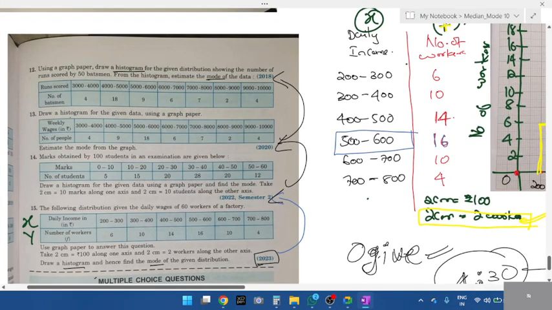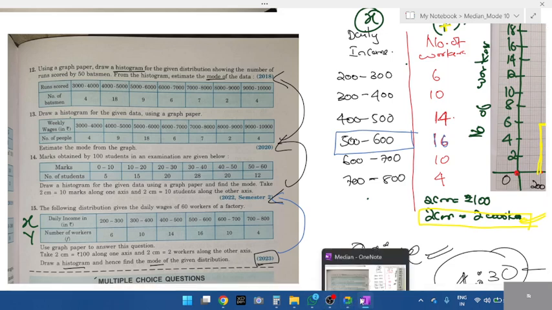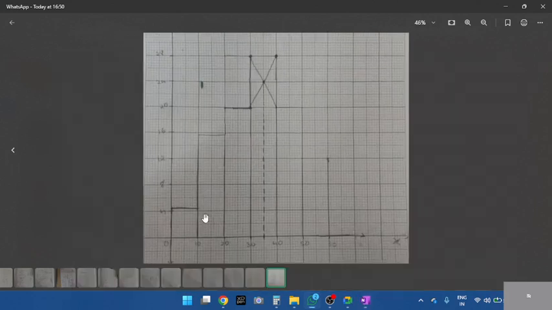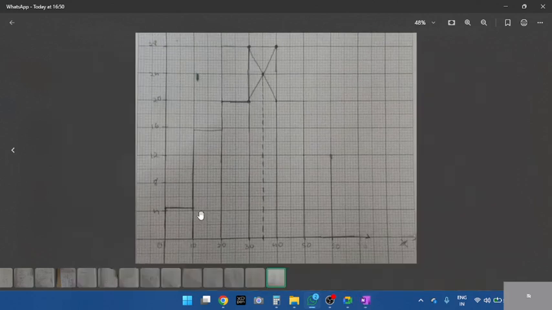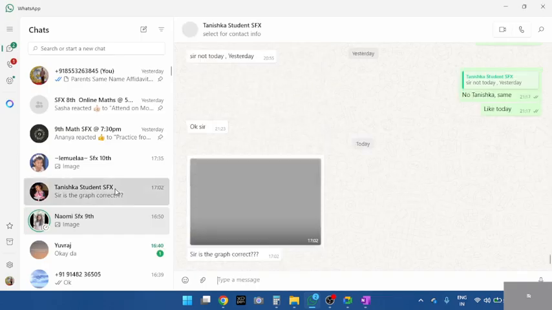What have they given here? 2 centimeters is 10 marks. 2 centimeters is nothing but one box, students. Instead of one box, they have given 2 centimeters. Both should be 10. What is this, and Lemula? See, the answer is fine, almost 35, but this X, they won't give marks. Naomi and Lemula, the answers are wrong, students. Did you all understand how to solve?